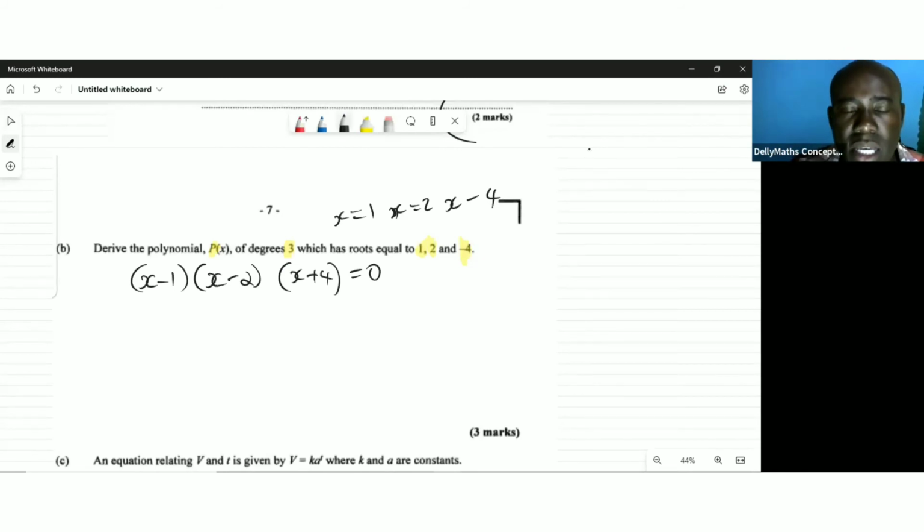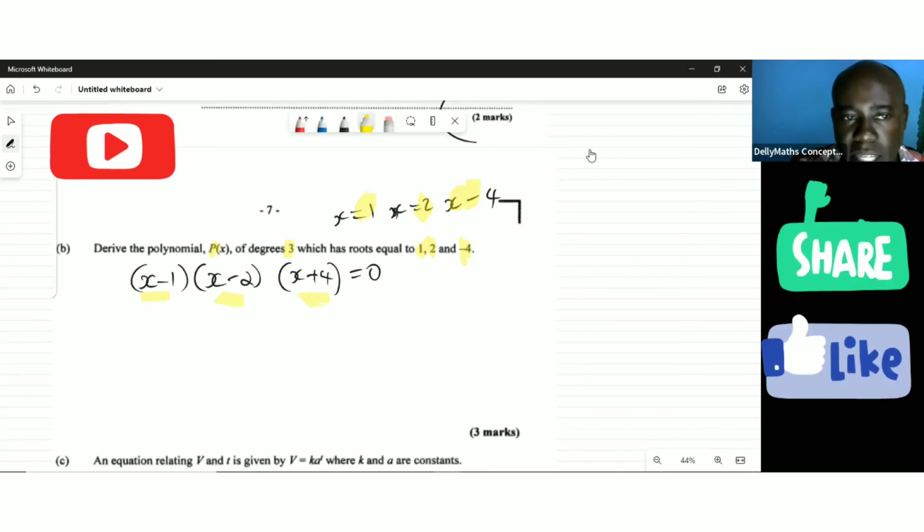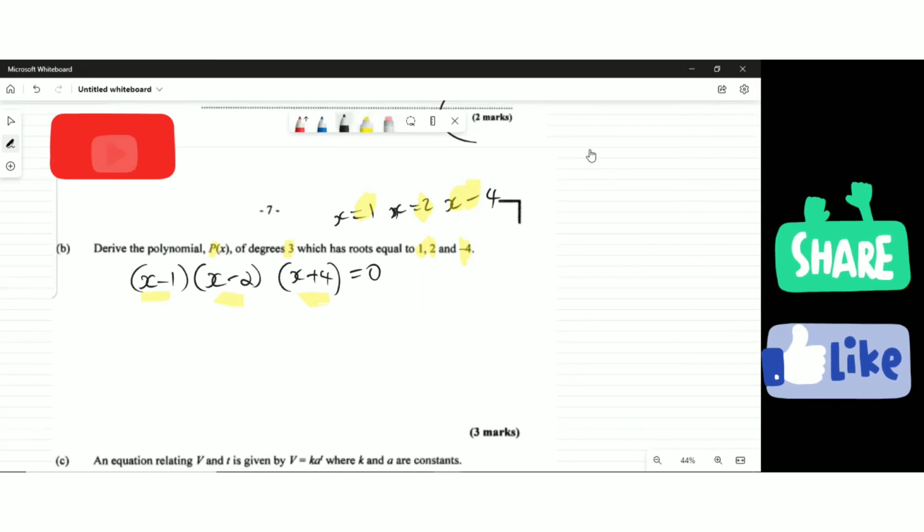So if that's the root, then you can think in reverse and figure out what binomial it came from. If you think backwards, you would get this. That means the factor was x minus 1. Then you said either x minus 1 is 0, or x minus 2 is 0, or x plus 4 is 0. You could see the reverse coming out. So you think in reverse. You could set up these binomials, multiply them, and then get back the original thing. Can you see that? Yes, sir.